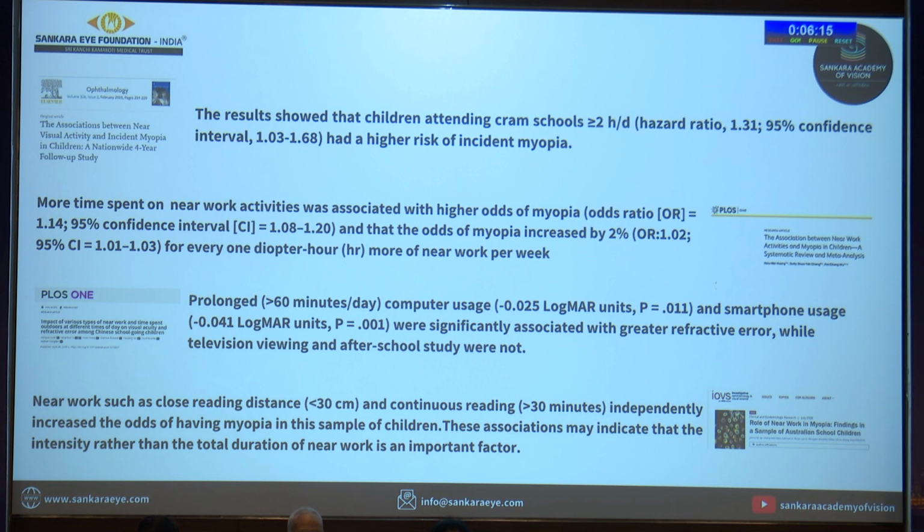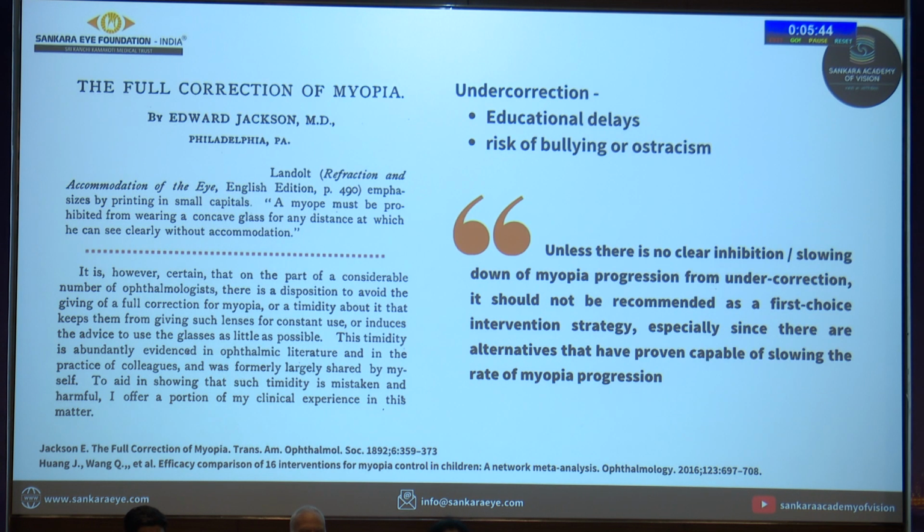Studies have shown that children who are more academically predisposed spend a lot of time in more academically centered institutions with more near work. Probably there is more myopia that is seen in them. Is it a cause effect? Is it just a coincidental finding? We really don't know. The intensity of near work has been blamed. So today we end up telling children to take frequent breaks whenever they're doing near work. How much does it help the child? Again, we are not very clear about it. At least this is an intervention where we're helping them lead an active lifestyle, and that may possibly help.